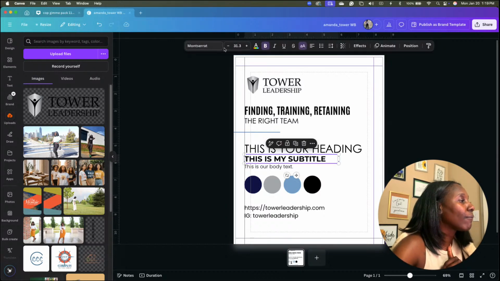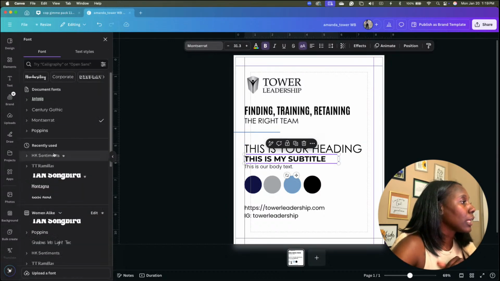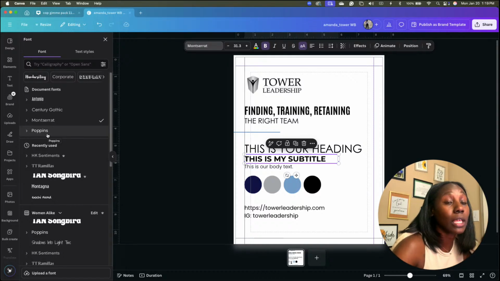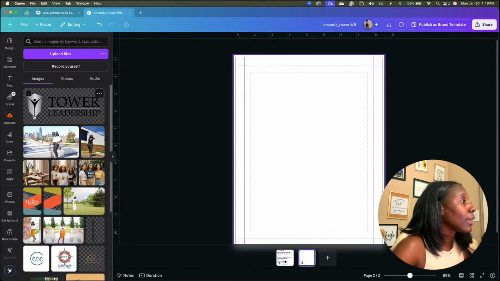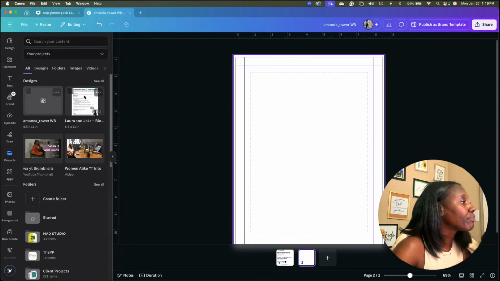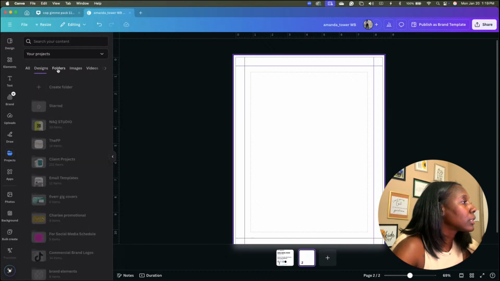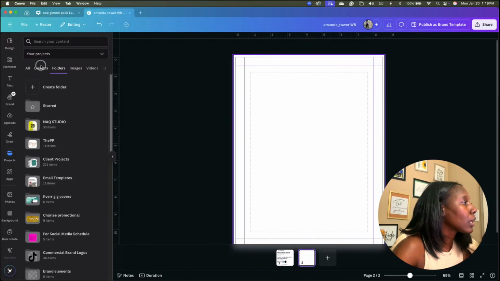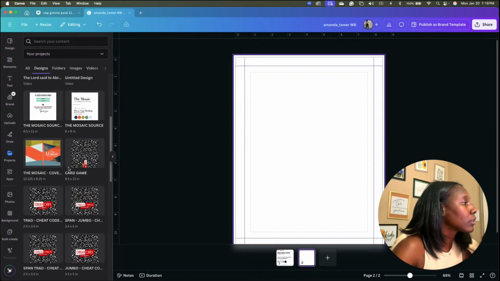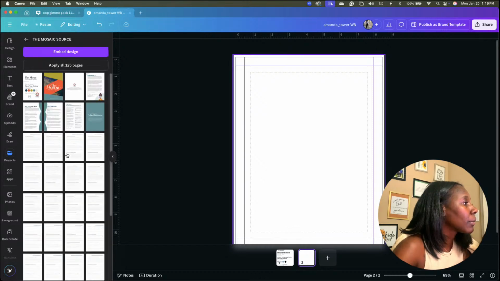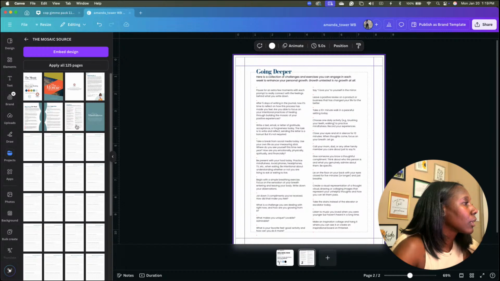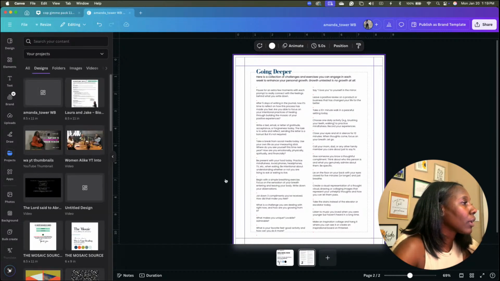So when we go to fonts and click it, right here where it says document fonts, these are all the fonts that are on this page right here, which are the fonts that we're going to be using in this book. So let's say if we had a whole nother vibe going on here and we did not set up this page. I'm going to insert something. This is something from another client that uses different fonts, right?